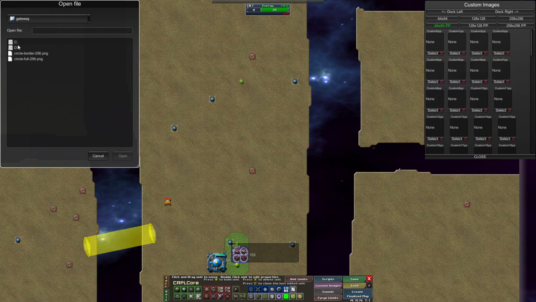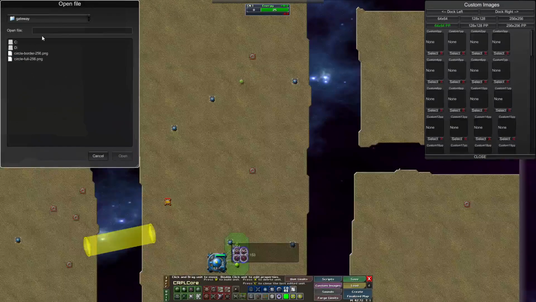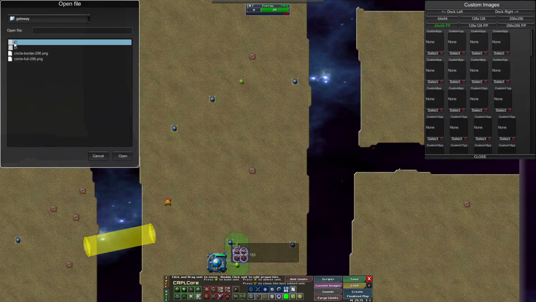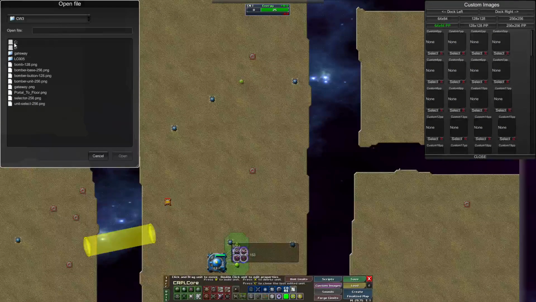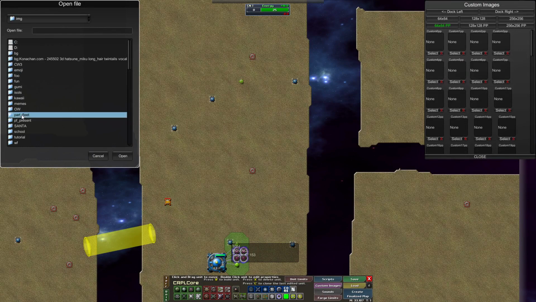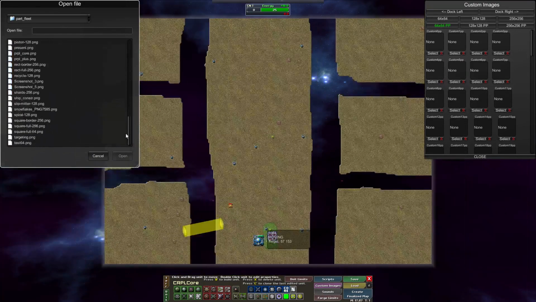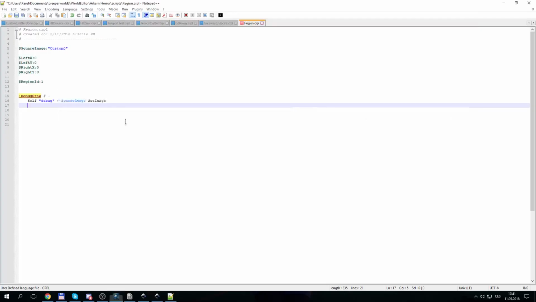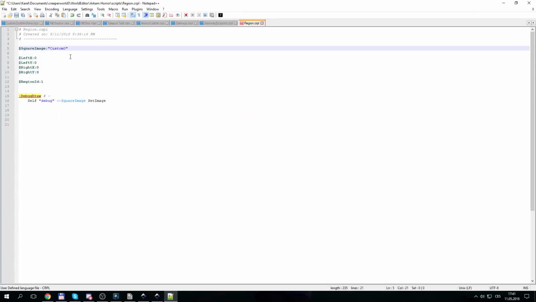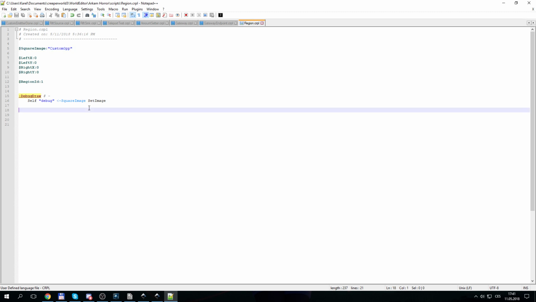No, no. Can I just go up one? Oh, this file browser feels bad. No, I don't. Oh, I just misclicked away. Okay, so third time is the charm. Let's go into particle fleet, and here is square full 64. Yes. So I want the pixel perfect version for this one.